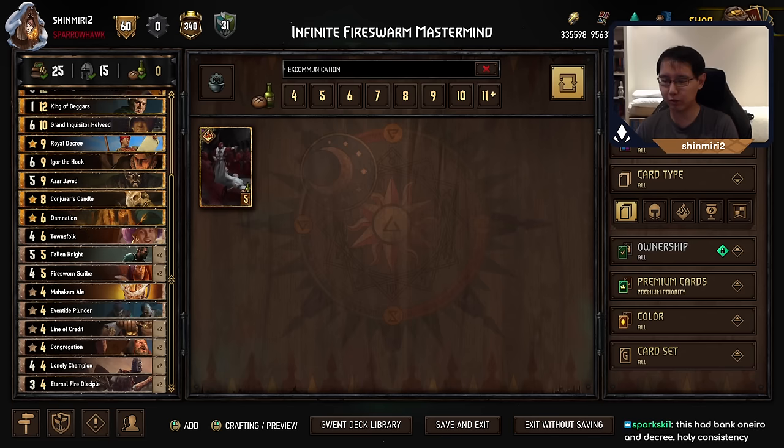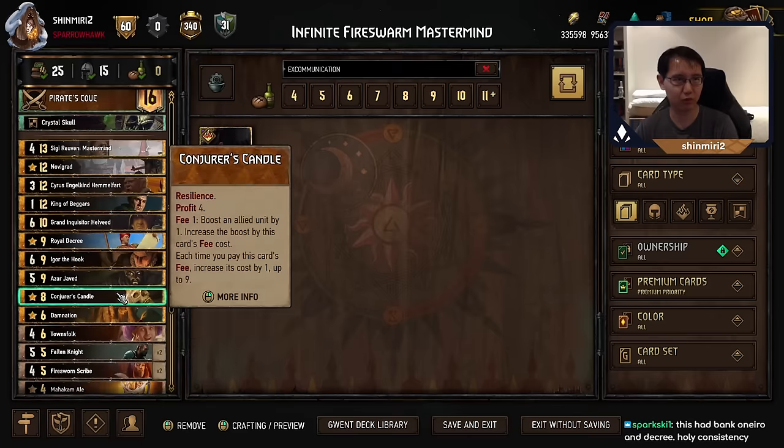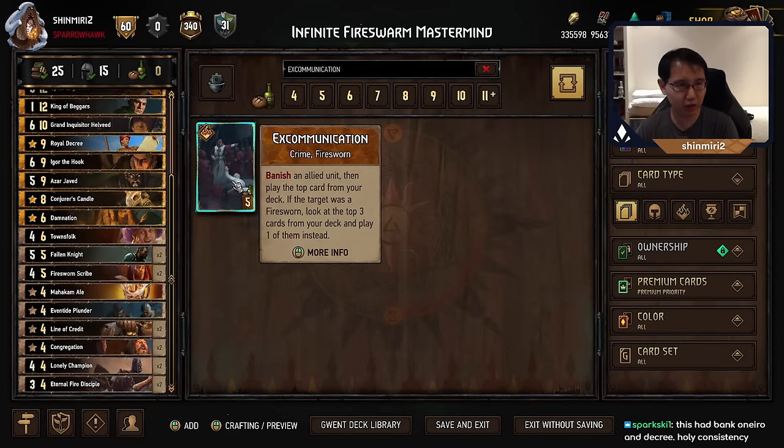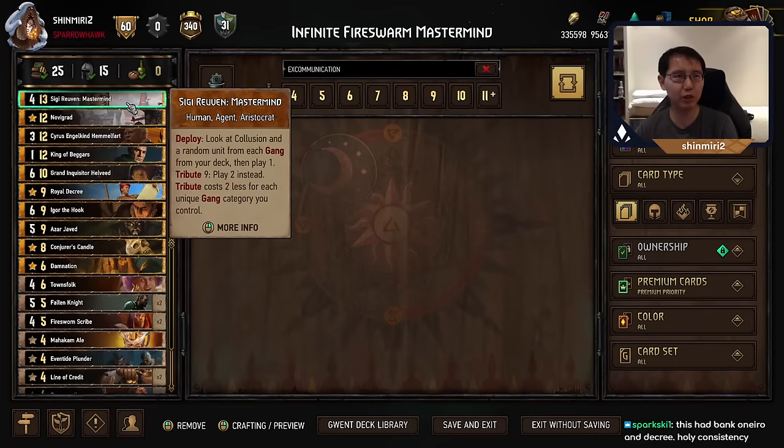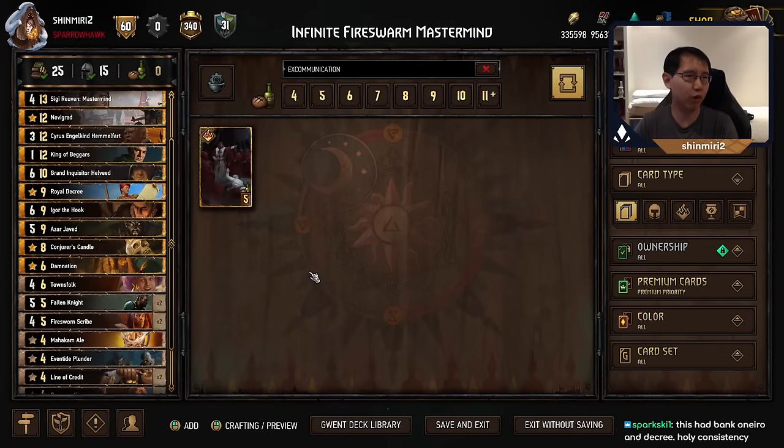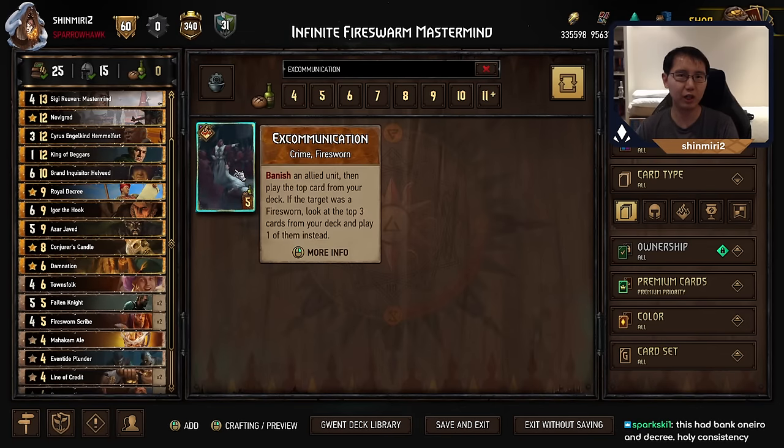Why don't we play Excommunication in this deck? Yeah, the old version had Bank, Oniro, Decree, Arcane Tome. The old version maybe didn't play Excommunication because it already had all those things for round 1 consistency. Excommunication is going to be a round 3 consistency type of tool. But because we only thin like 4 cards max, most likely 3, Excommunication might still not be good.